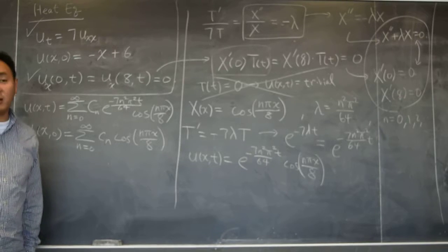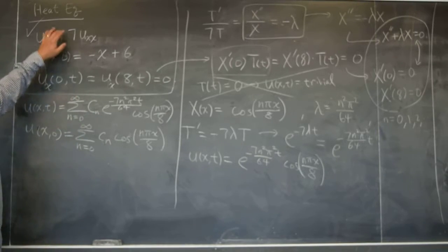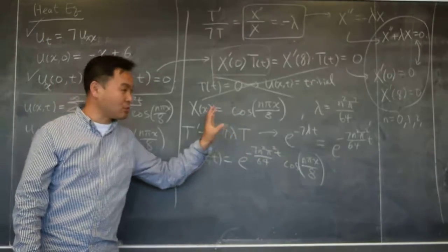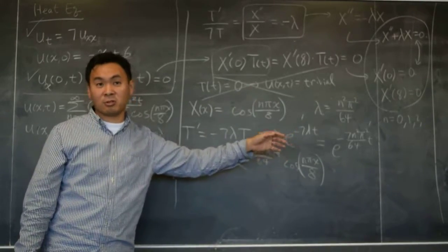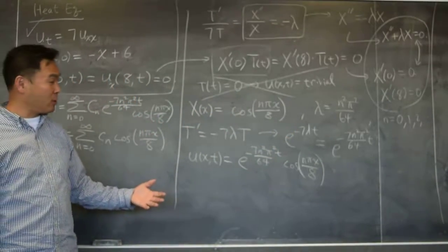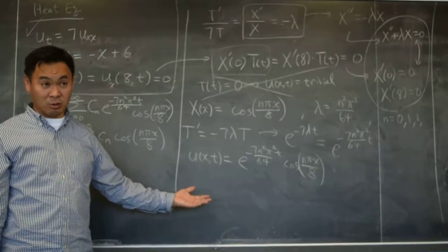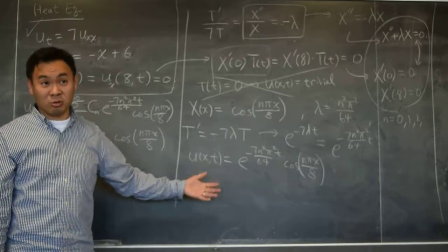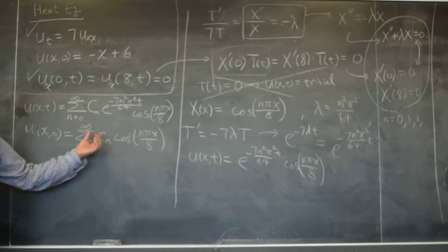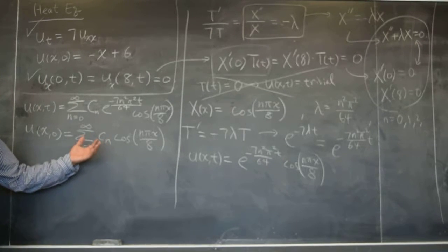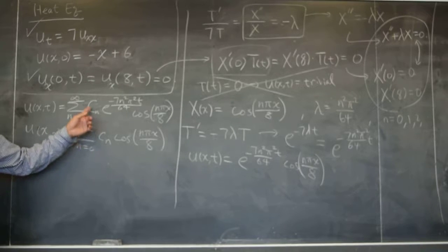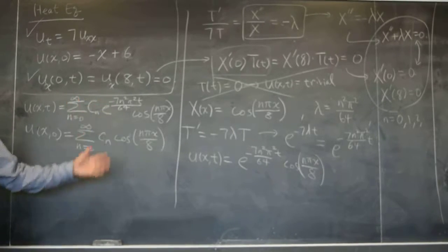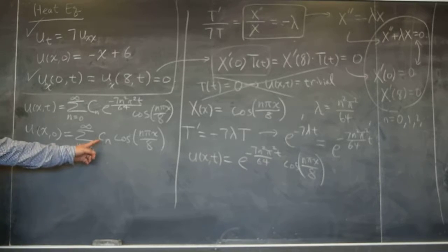See, if you have a general solution, C1 of some function plus C2 of some function, you have to plug in the initial value to find what exactly C1 and C2 is. If you find the C1 and C2, that's the end of it. You have the solution, right? Same thing here. If you know what the Cn's are, then that's it. You plug it back into this formula, and that's the end of the story. You have the solution. Okay? So our goal is to find Cn.